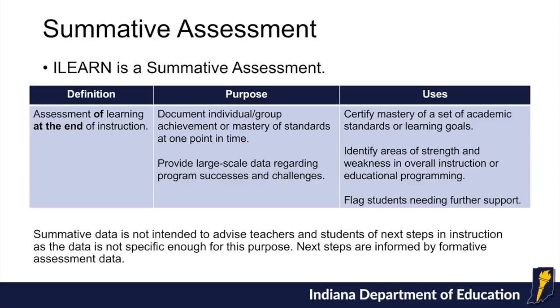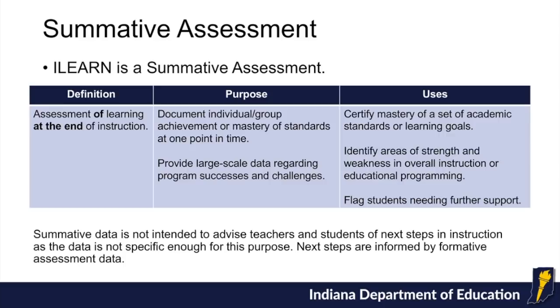Summative data might also be used as certification that standards have been mastered, or as one data point, among others, to determine program placement for students, or perhaps to flag students who may need additional support in order to achieve success. Summative data is not intended to advise teachers and students of next steps in instruction, as the data is just not specific enough for this purpose.